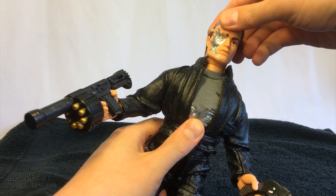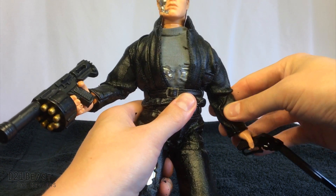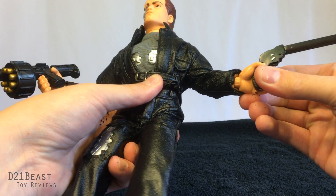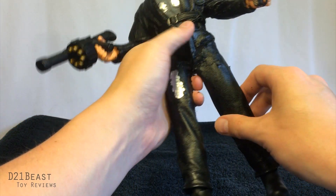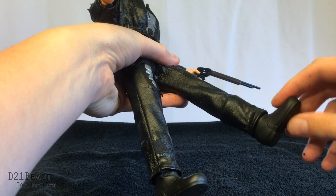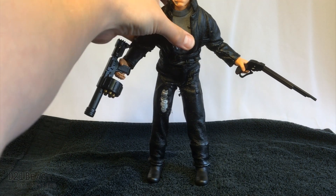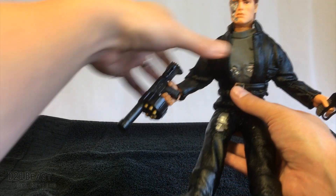Poseability for this guy: his head does look left and right. It rotates at the waist. He does have a rotation at the shoulder — it hinges up, but the jacket is limiting that articulation a bit. He's got a single hinge at the elbow joint, and it does rotate at the elbow as well. Hands will actually rotate all the way around, and there is a ball joint at the wrist. Legs can go forward pretty far, but the pants are limiting it. They can go back pretty decently. It seems to just be a ball-jointed hip all around. There's a single jointed knee with a very strong ratchet joint, and the feet will actually rotate, but the boot is one solid piece of rubbery plastic so you won't get a lot of articulation out of there. As I try to stand the figure, he's a bit challenged — the boots make his feet a little bubbly, so this is a figure that's not really going to stand great. You would need a doll stand, but he does seem to be able to sit okay.